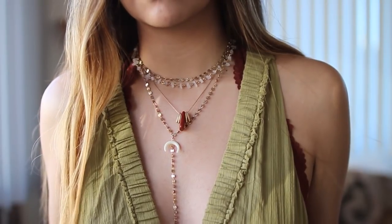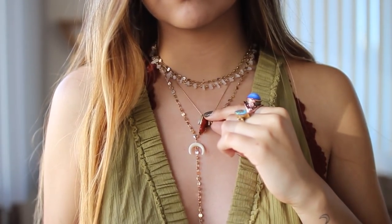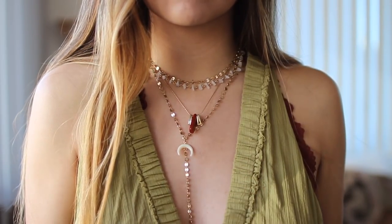The last thing I purchased at Free People lately was a necklace. I didn't love it at first, but then I tried it on with my outfit and it looks super good with the green dress I showed earlier. It's a layered necklace with a little horn charm and a piece that hangs down the middle of your chest — I love that look. I thought it was very pretty and I can wear it with quite a few different things.